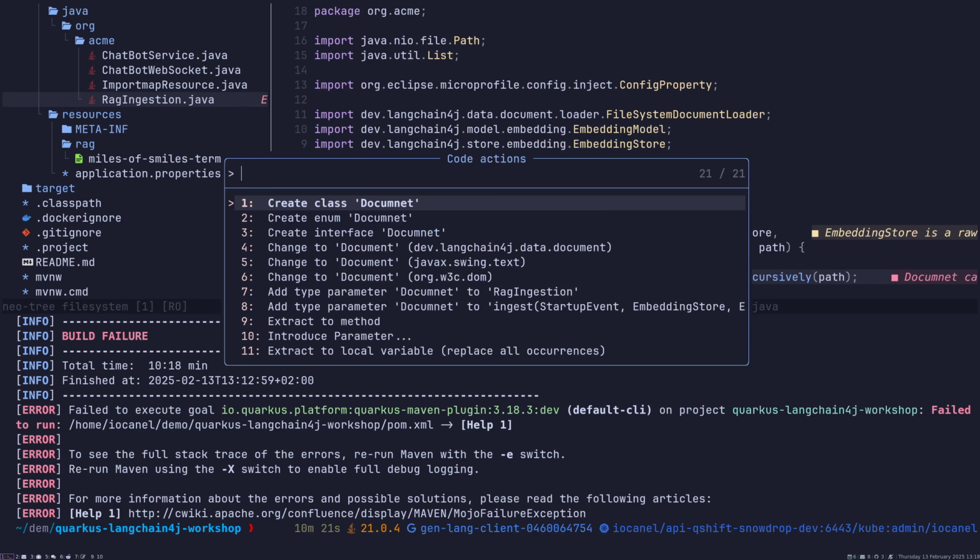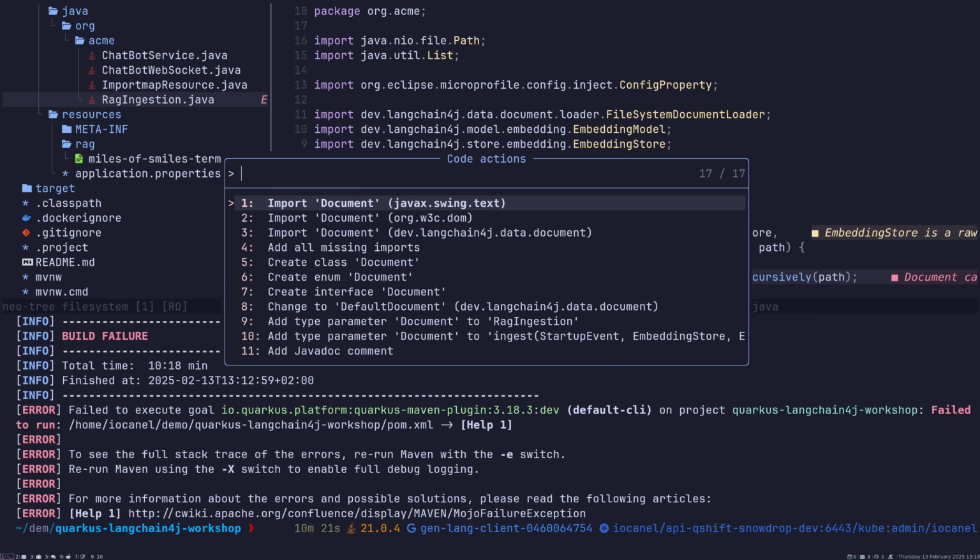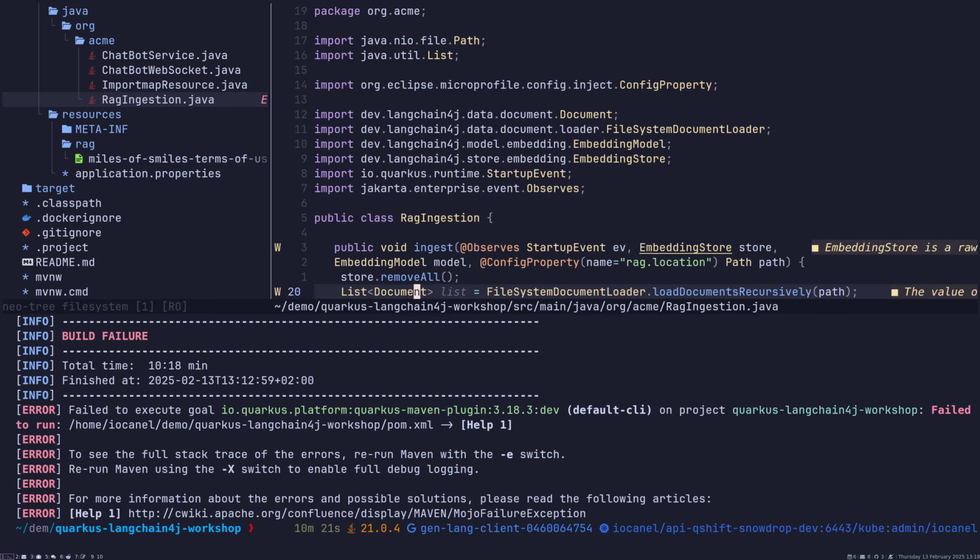Importing list, well, it won't find document.net, but maybe with document we have better luck. Document from dev langchain4j document.